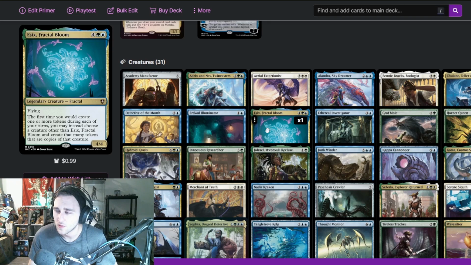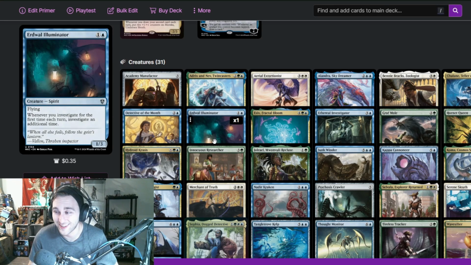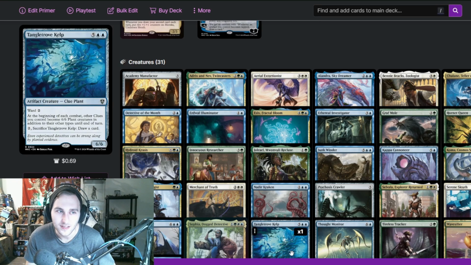I think for some reason I was getting 3 clues on upkeep because of Morska, Airdwall Illuminator, and something else. So what I then did is I made those 3 tokens into copies of Airdwall Illuminator. So then on upkeep I was making 5 clues. Which then we'll just skip ahead here to Tangletrove Kelp, which is a disgusting combo card.